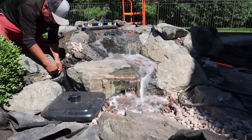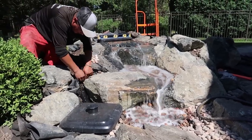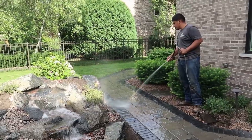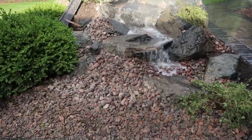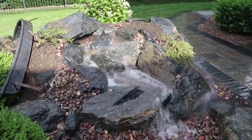That's always a great feeling to turn those things on at the end of the day. So we are going to finish up these edges, get this site cleaned up, and I think we are going to be out of here for today. So nice job, guys. Water's going on the patio. That means that we are officially wrapped up here. As you can see, the guys did an awesome job on this waterfall.